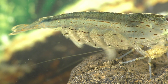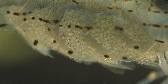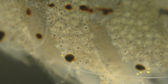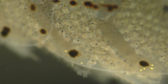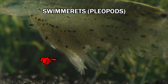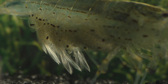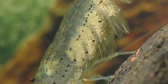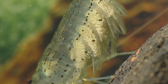This large female shrimp is probably carrying around a thousand eggs or more. She fertilizes the eggs internally just as they're about to leave her body, then uses her legs to attach the fertilized eggs to special structures beneath her abdomen known as swimmerettes. The swimmerettes are multifunctional appendages used for swimming as well as for reproduction. The eggs are held in place on the swimmerettes by a strong adhesive that forms a thread-like membrane over each egg.